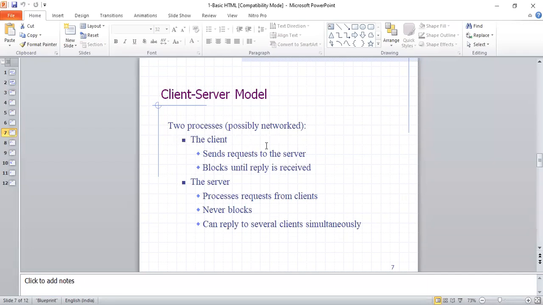The client sends the request to a server and blocks until the reply is received, and the server processes the request from the client, never blocks, and can reply to several clients simultaneously. It continuously serves different clients and never blocks.